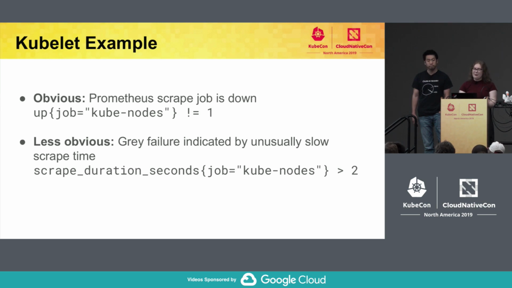Both of these examples used knowledge of how Prometheus works and its automatically generated time series to help us debug cluster issues. Prometheus knows whether or not it can successfully scrape a target, and it knows how long it took to scrape that target, so we can use that information to our advantage. Here, we don't rely on any innate knowledge of how a node works to detect these issues, so this is a great example of how you can do black box debugging with Prometheus.